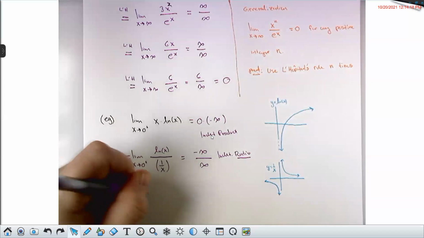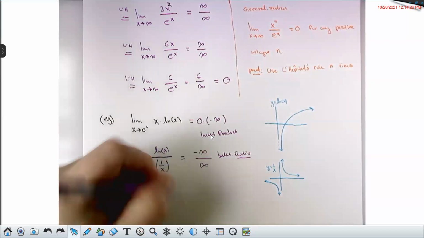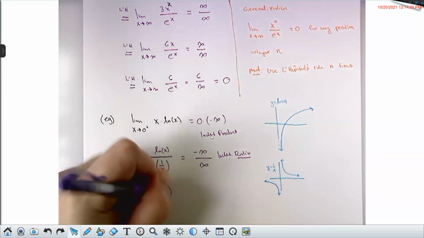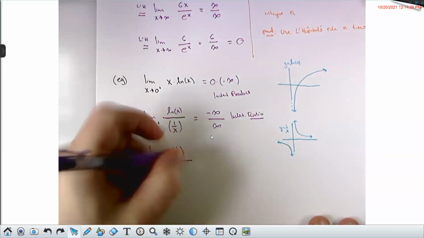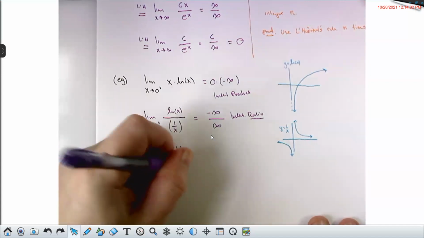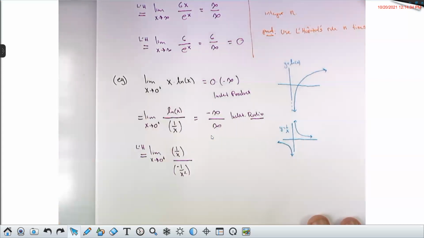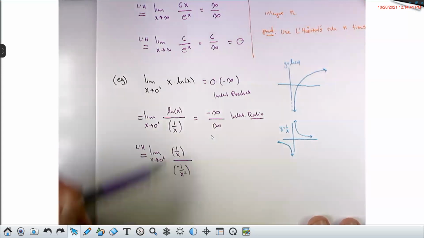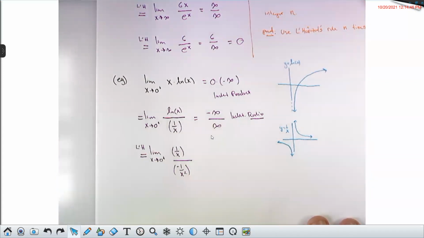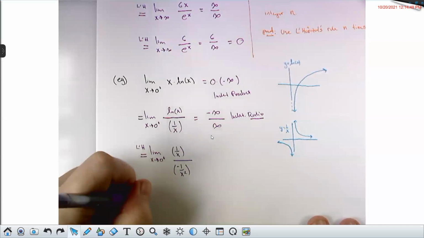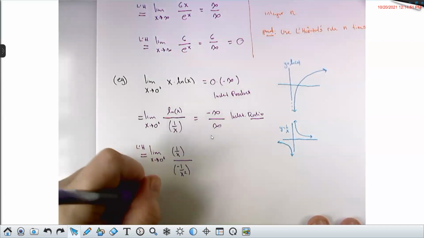So I'll have the limit as x goes to 0 plus of the derivative of ln x, which is 1 over x. The derivative of 1 over x is negative 1 over x squared. Right? That's x to the negative 1. So its derivative is negative 1 times x to the negative 2, or negative 1 over x squared. It's true if you just blindly plug 0 back in here, you're going to get some infinity over infinity business again. But if you do a bit of algebra, just simplify this fraction.